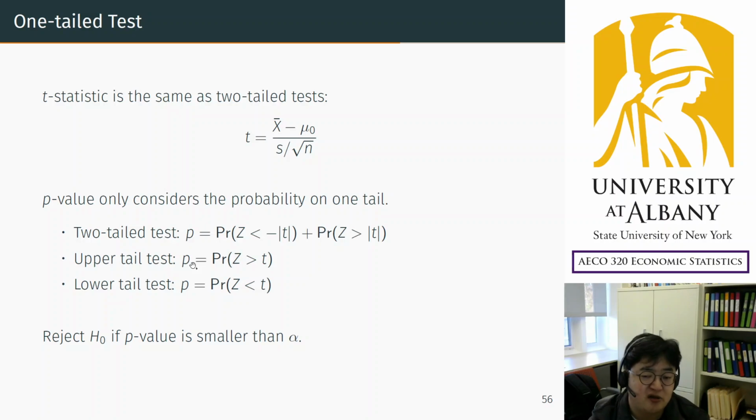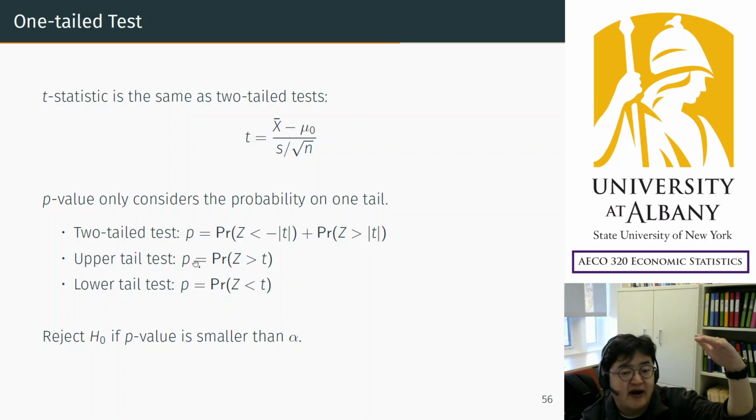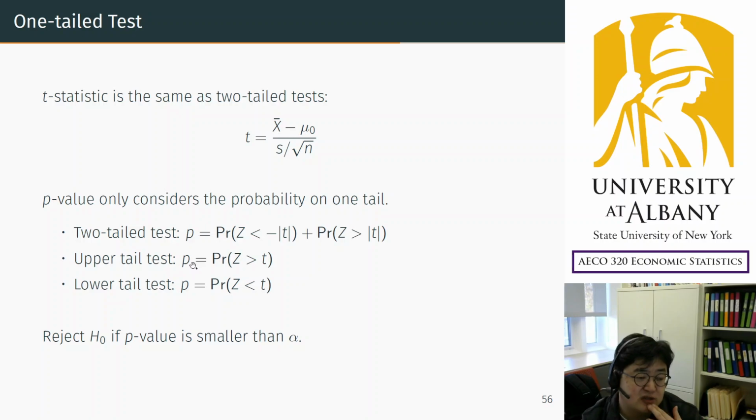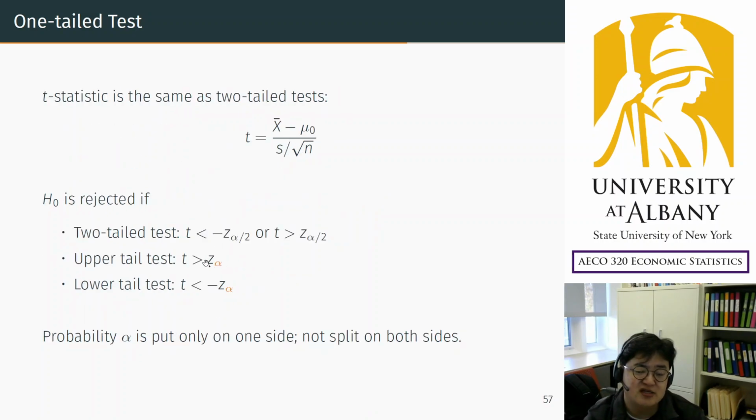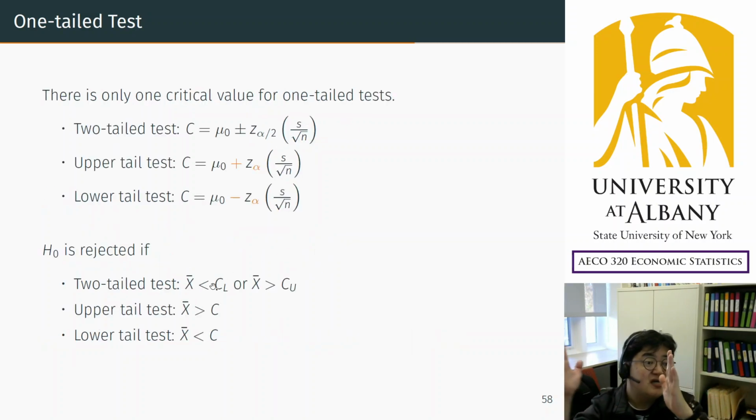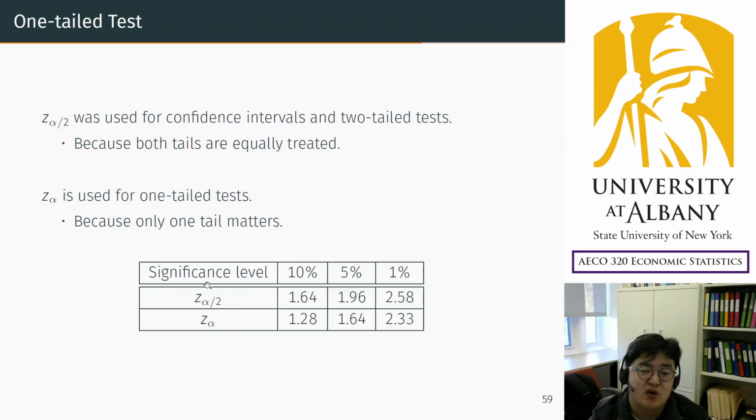Your belief is more likely to be rejected because the p-value should be greater than alpha for the belief to be accepted. But the p-value is now smaller, so more rejection, which happens also here. This number is smaller, so the difference must be smaller, or the sample average must be closer to your belief. So everything is more strict because we are considering only one side, right? Considering one side gives you some advantage.